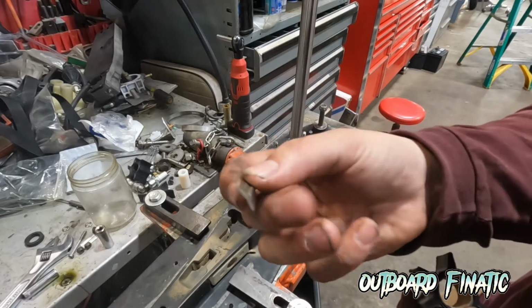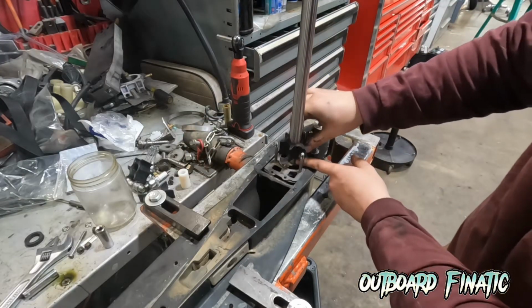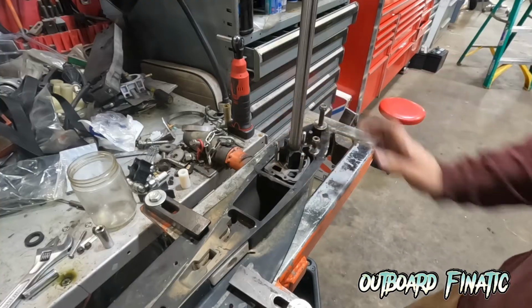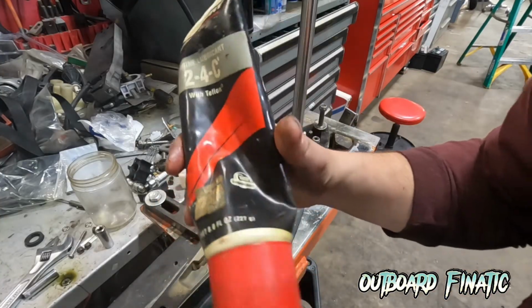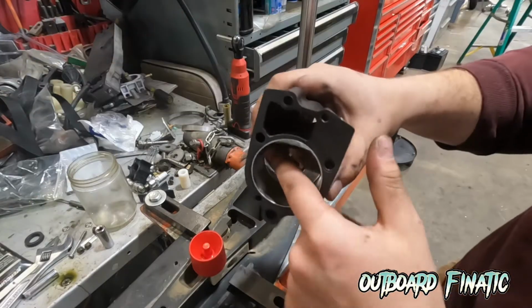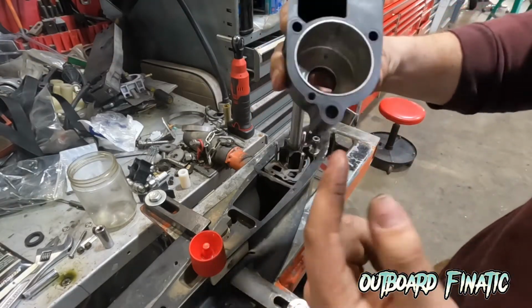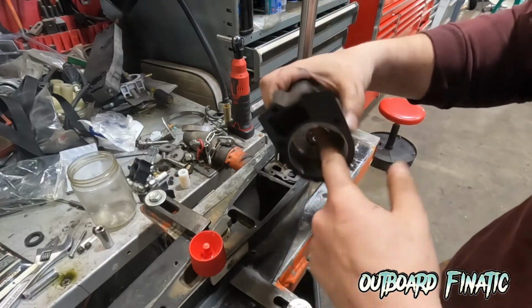And then what we're going to do is install the new Woodruff key. This goes onto the drive shaft, and this locks the impeller onto the drive shaft. What we're going to do is add some 2-4-C, a very small dab. A lot of people don't think that you should add grease to the housings. In the book, they do tell you to use it. So just a very small amount, just rub it in the housing so when you first start it up, the water impeller does not start up dry.